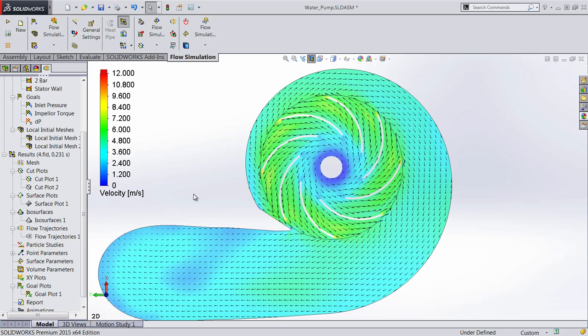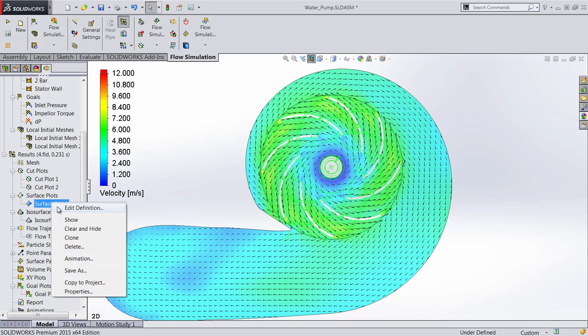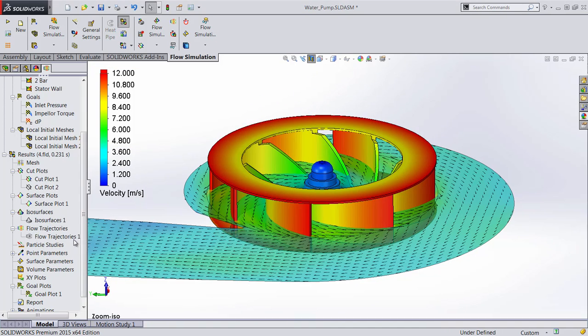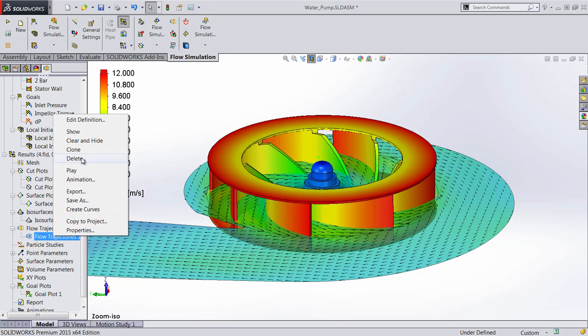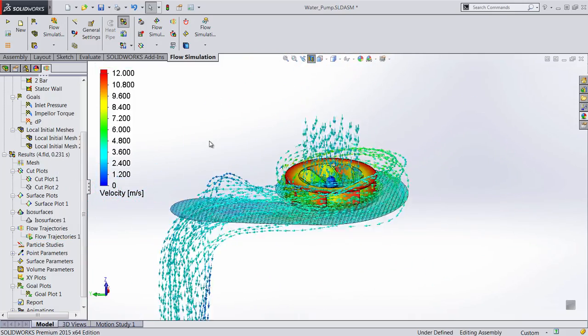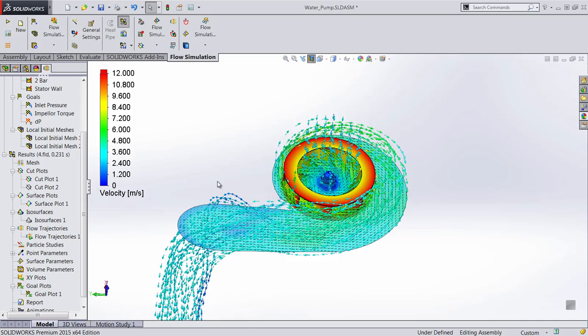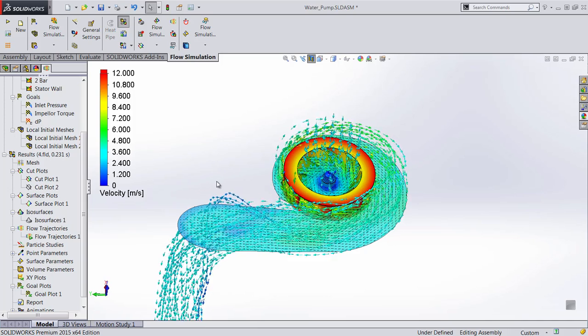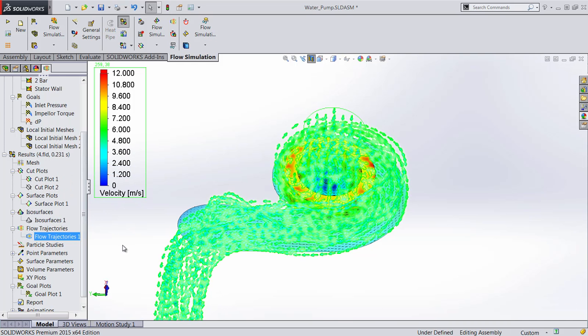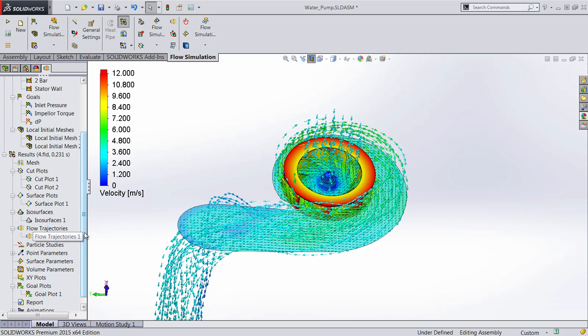We have access to a wide array of results to gain greater understanding of the pump performance. We can see the fluid flow relative to the current time position from a sectional perspective, results on the impeller surface, as well as flow trajectories relating to the global reference frame or relative to the rotation region. Because of the housing shape, we can verify fluctuations in time based on the impeller blade position.